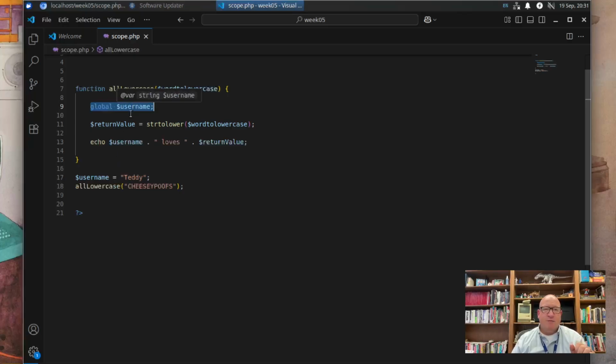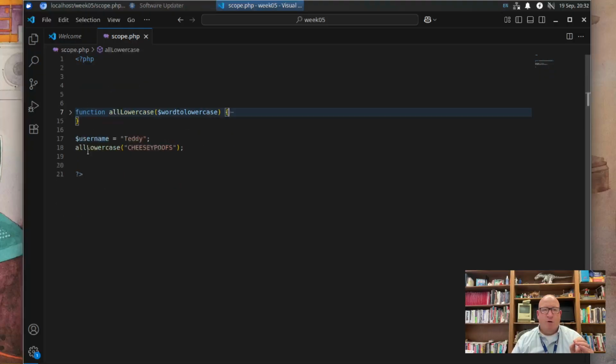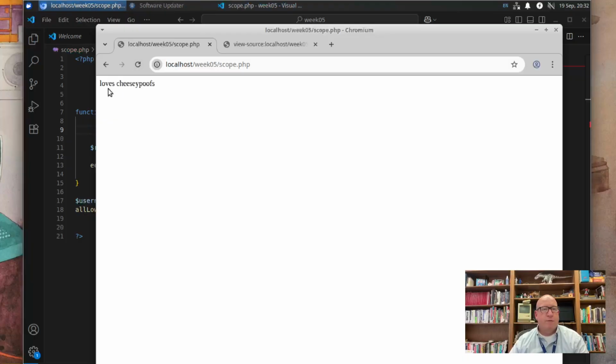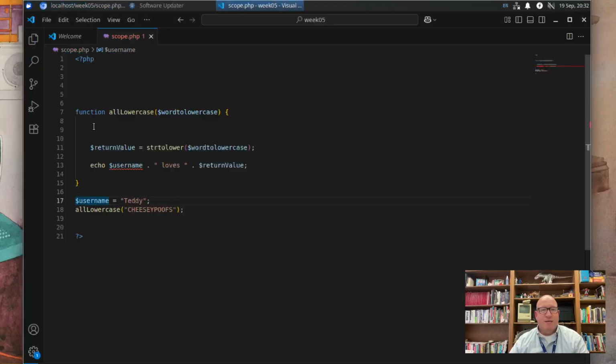If there is, I'm going to put it together in this statement. And since even though the function is up here, it doesn't get called until here, this all works. Whereas if I don't have global at the beginning, and I run it, it doesn't work because it gets to this point and it says, username, what's that?